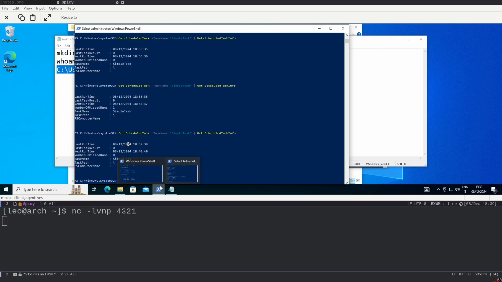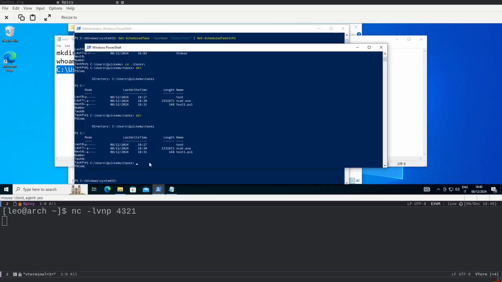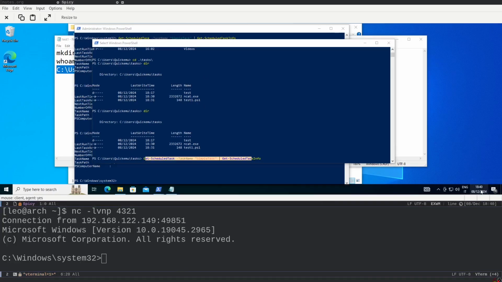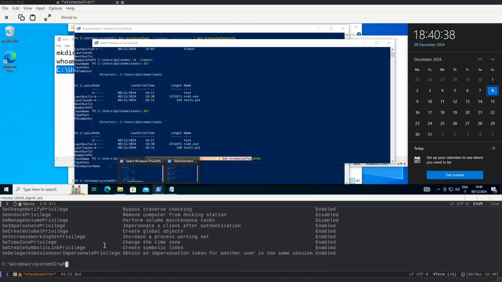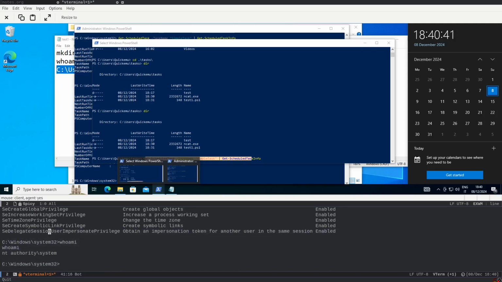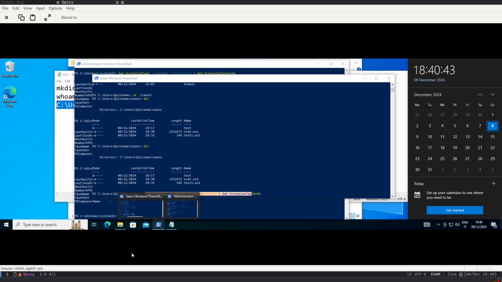Why? Because in this case, we were the ones who created the task. In a real system, the hard part is the enumeration of scheduled tasks. If we had all the information, it would be easy to understand if the system was vulnerable, but the point is that we do not have all the information. And notice here we get the shell execution and it is around 10 seconds before the task itself. I think it takes some seconds to execute, so it does it earlier. But that's the idea. We have our shell, and of course this shell is run as user NT AUTHORITY\SYSTEM, so higher privileges. And so we can do whatever with our shell.